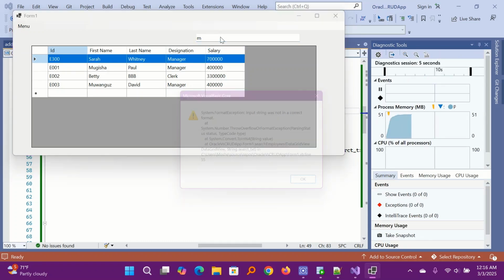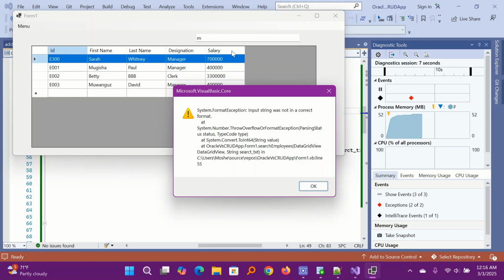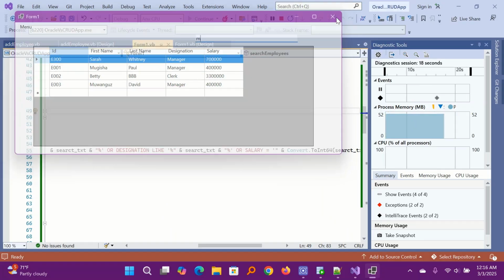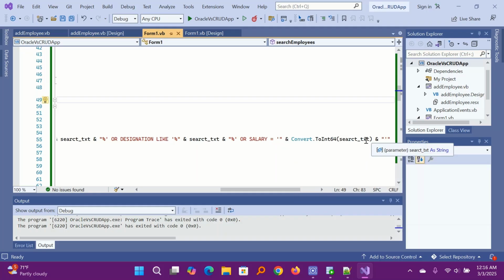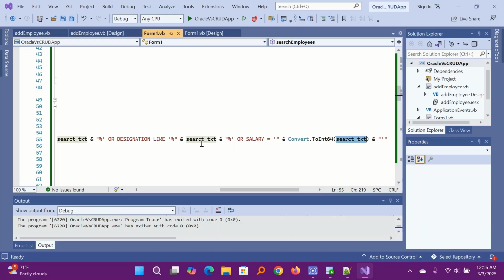So search, input string was not in correct format. What could be the problem? Oh, I hate errors when I'm programming. Convert to strings. So this one, text.